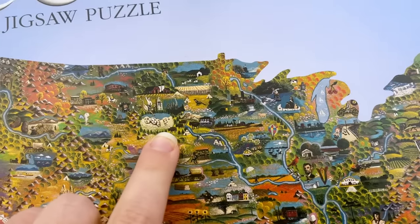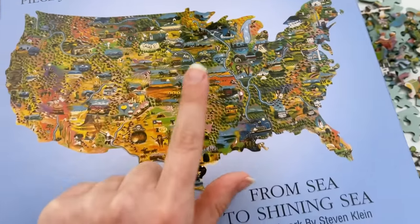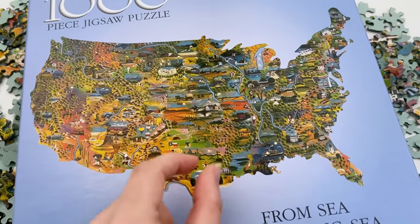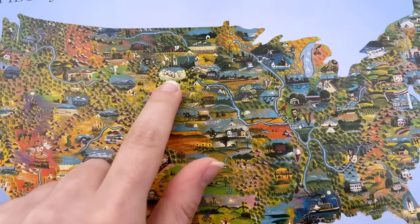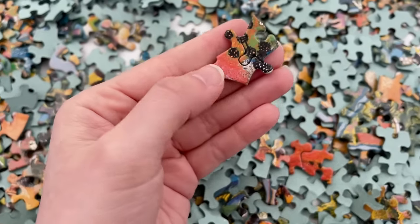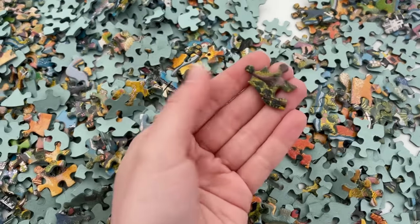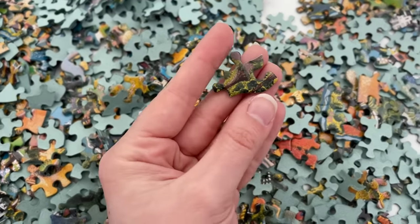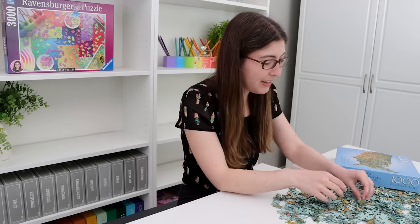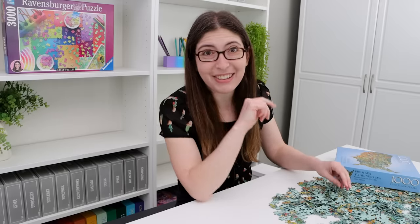There are also a lot of very distinct landmarks that I think I can keep referring to the box and getting those on the table in the general position where they're going to go, and eventually they'll all start to connect. As I said, there are false edges in here, so I'm not going to be able to do the entire outline up front. Although some of the edges are pretty obvious, like I'm pretty sure that's a real edge. And I actually have a funny story about the edges, which I will tell you all in a sec, but first I'm going to try to make a little progress on the sorting.